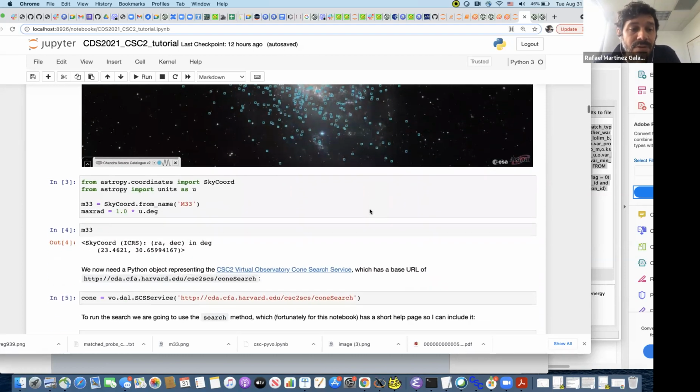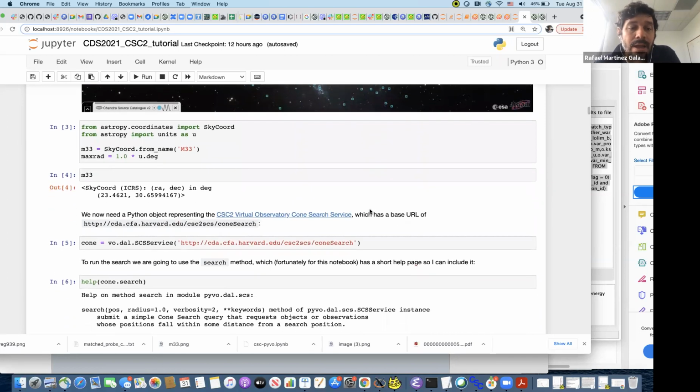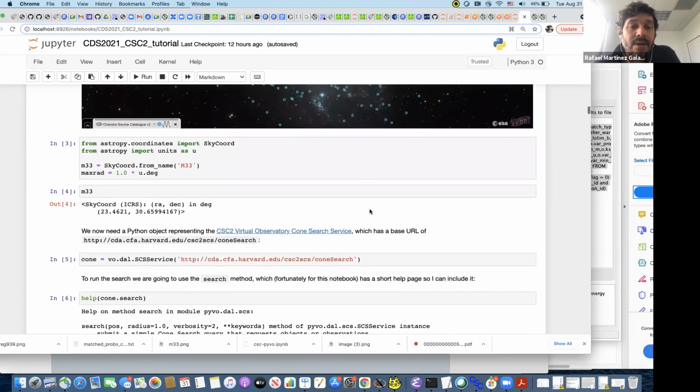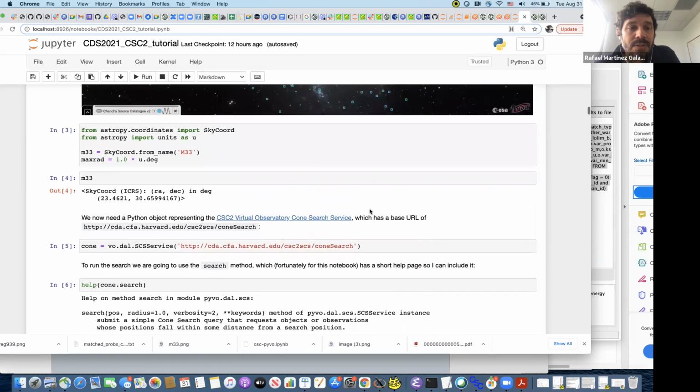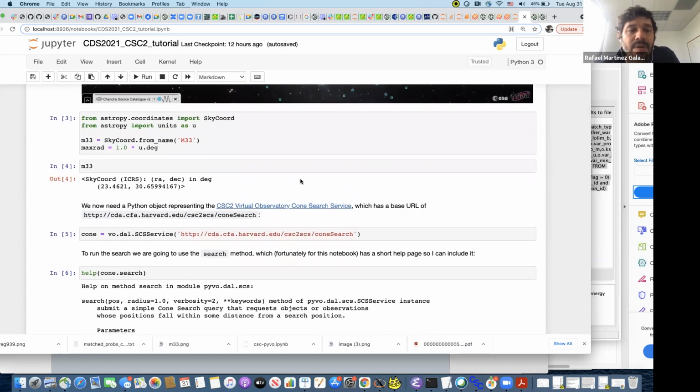So the first thing I want to show you is how to do the cone search in order to get these sources. And for that, we'll be using AstroPy, where you can define a sky coordinates object, and you can use the name of the source to locate that object and define a radius of your search.